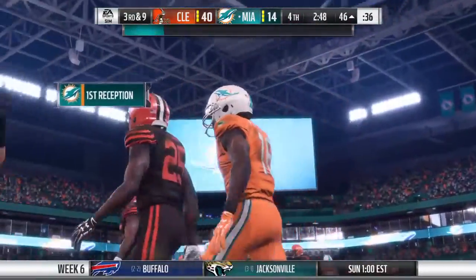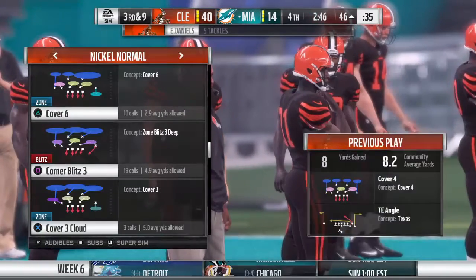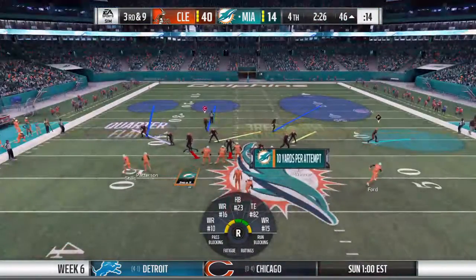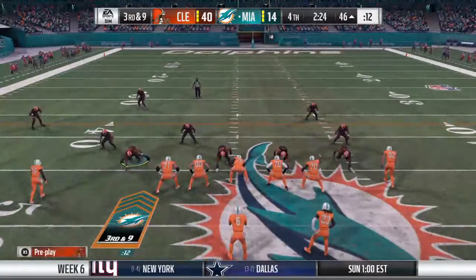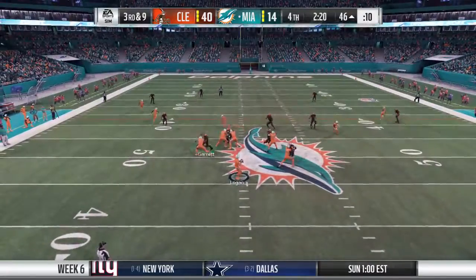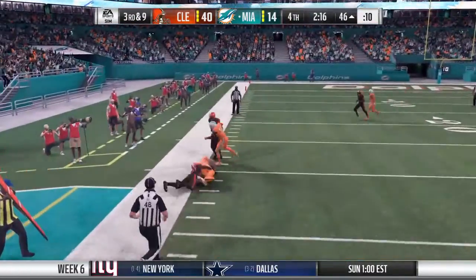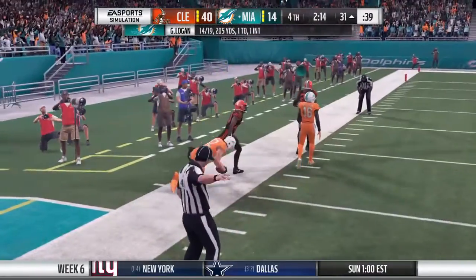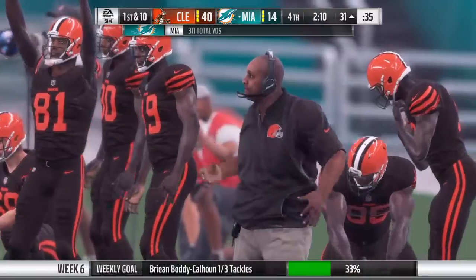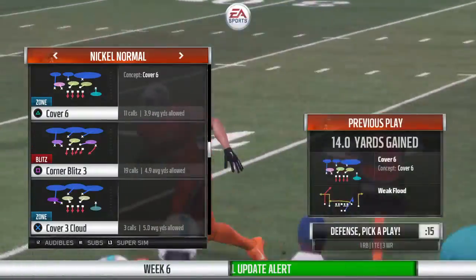8 yards on the completion, but now they face third down. When you see zone defense and you know you've got a drag route on as your primary call, you've got to be really careful as a passer about how far you let your guy go because he might wander into some tough coverage. On third down, Logan. Looking left side, and he's got a man. That's Weaver. And he's able to get it to the 31, and that's enough for the first. The Dolphin passing game rolling here. They've got another first down.